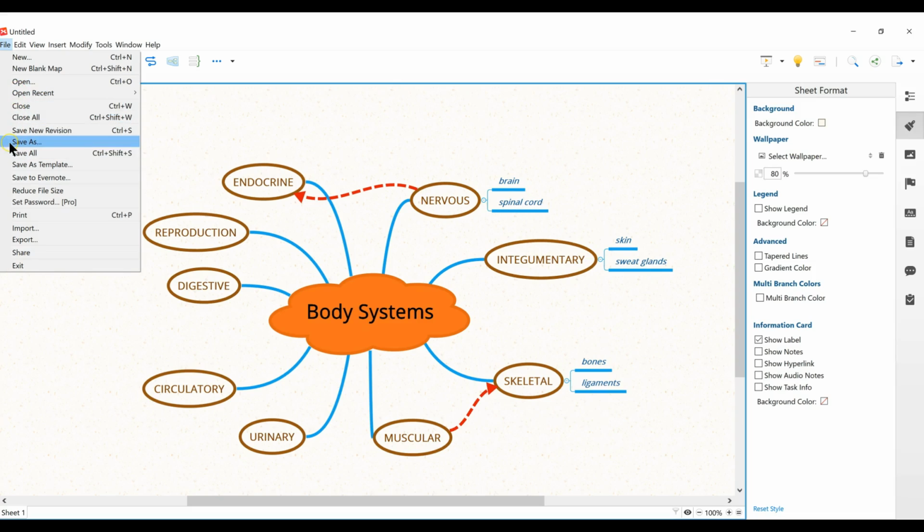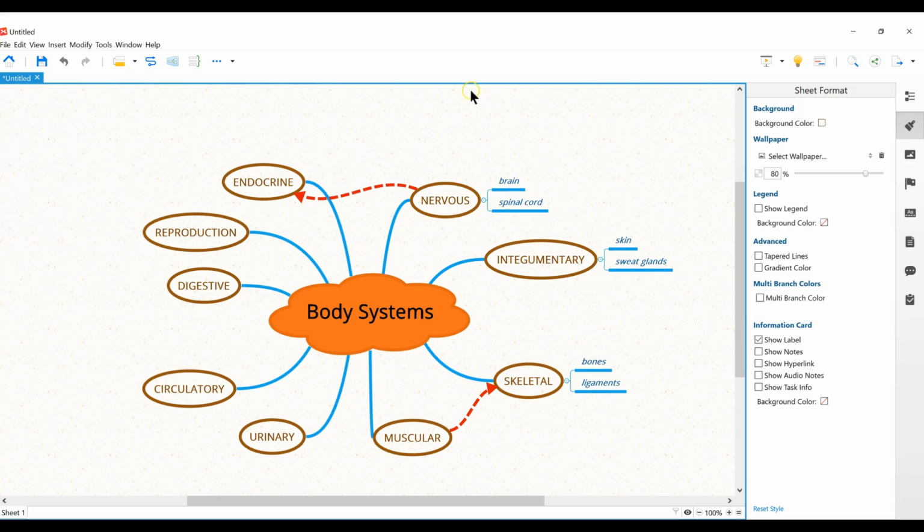You can save it as you would do any document, file it wherever you want to file it. You can print. If you don't want to print in color, you can change it to black and white or grayscale. This is an awesome way to make a graphic organizer, and your students will love it. They can be as creative as they want to be. They can have fun with it because it is fun. Once you can move around in it, you can get really creative with it. And like I said, this is a great way to incorporate technology into your classroom.